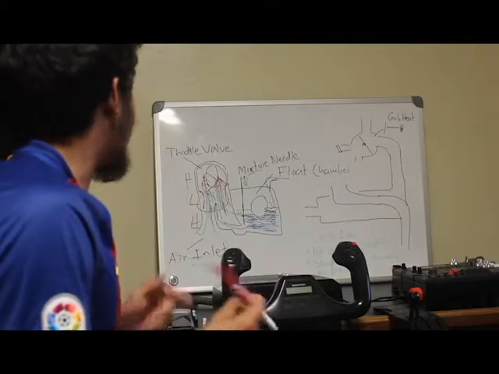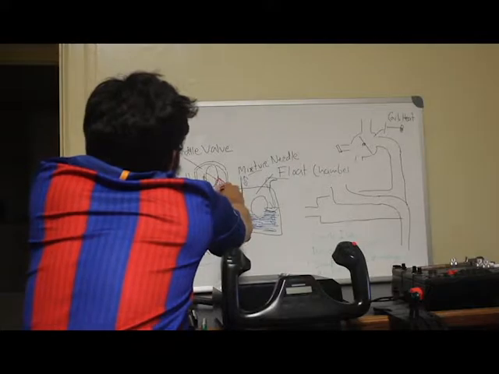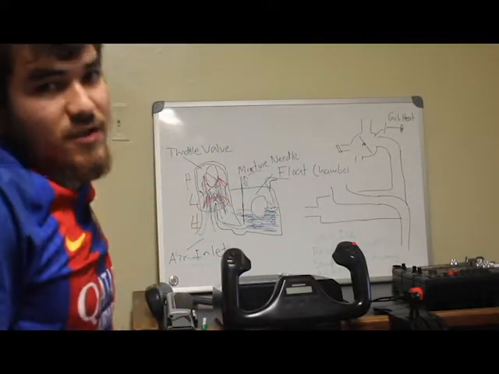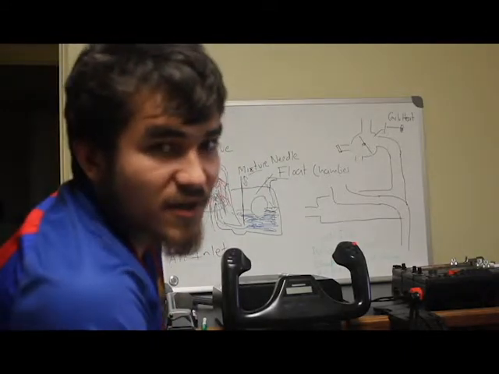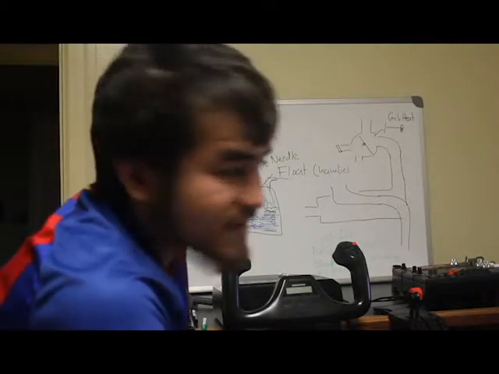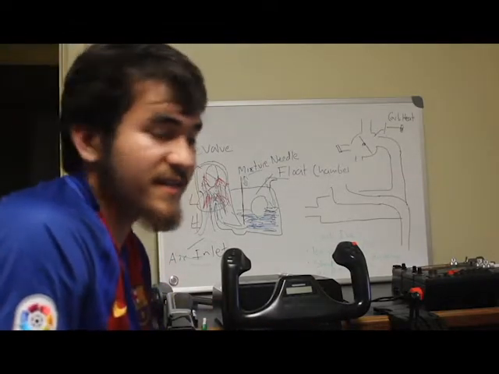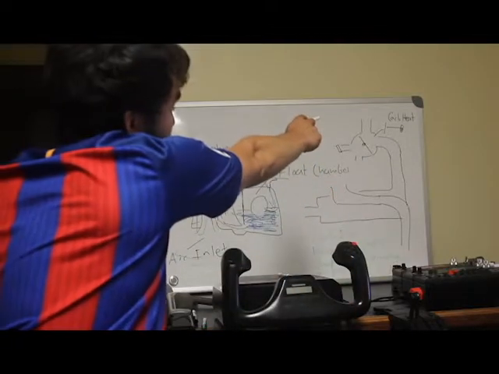So how I'm going to diagram this is, say in this zone, let's just say this is all iced over. So the first thing you're going to notice is a loss of RPM, and that's going to be followed by engine roughness, and eventually that could cause your engine to stop working completely. So we want to avoid that. So that being said, there are a few ways to combat it, and generally that's going to be the carburetor heat over there.